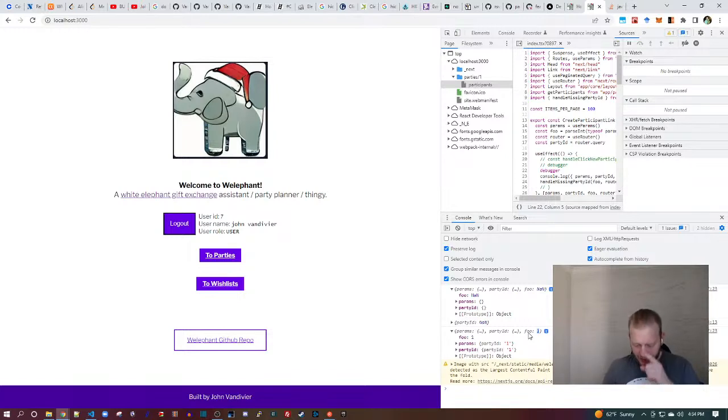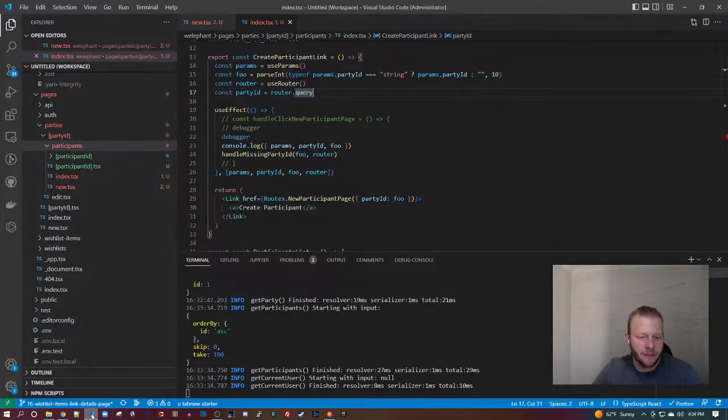It is not a two-stage hydration. School me. Why is it logging twice then? And one time the value is populated and one time the value is not. Is that Next.js? Yeah, basically, yeah. We're using Blitz.js, which is a wrapper around Next.js.